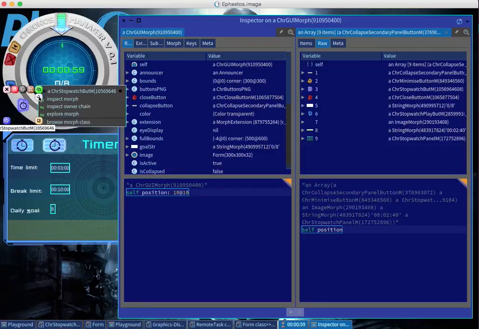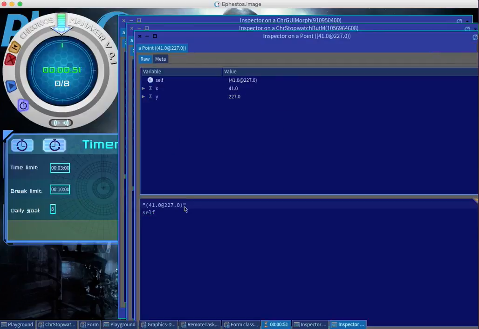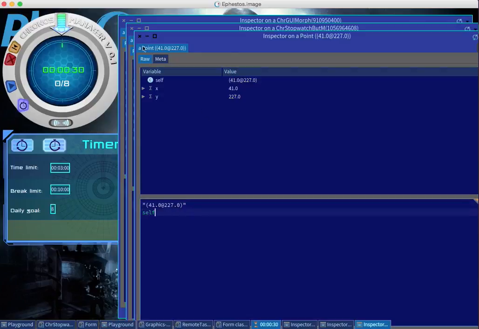So what I can do is open an inspector on this and go here and send the message. You see it already has selected the message for me, self position, with the inspector, and I can find now the position. This is actually very useful because Pharo doesn't really have a GUI designer, but it does have this kind of ability for you to interact with morphs directly and find their positions, rename them, resize them, rescale them, and you can send all kinds of messages here.